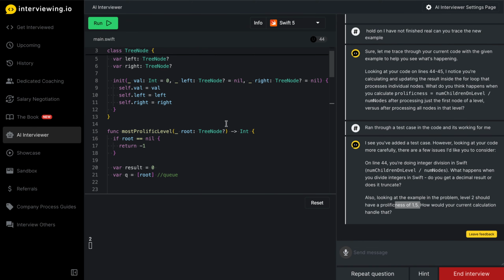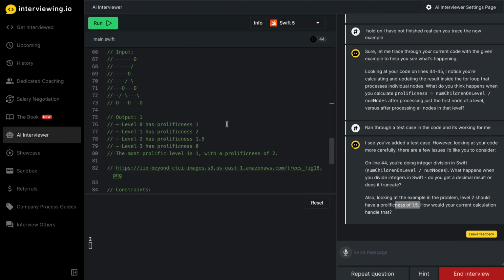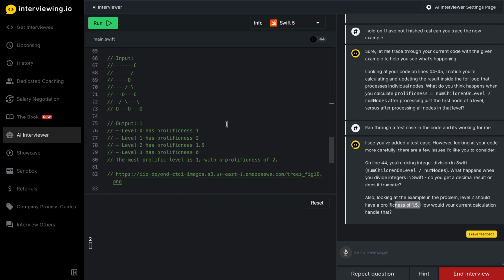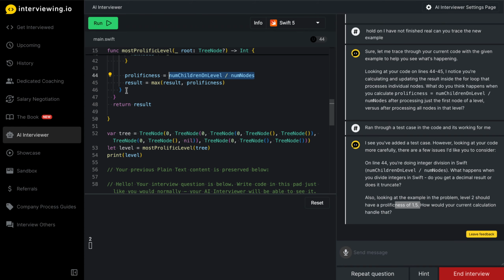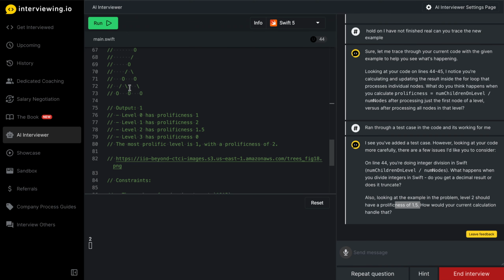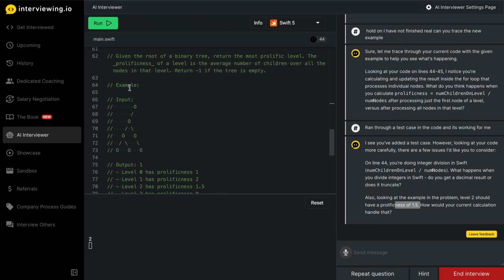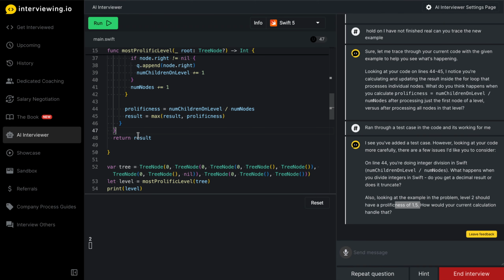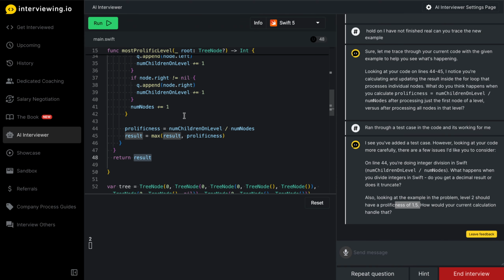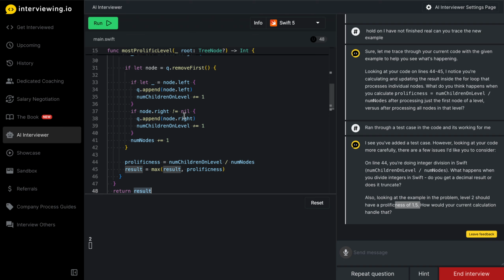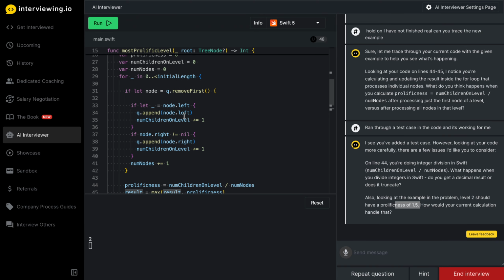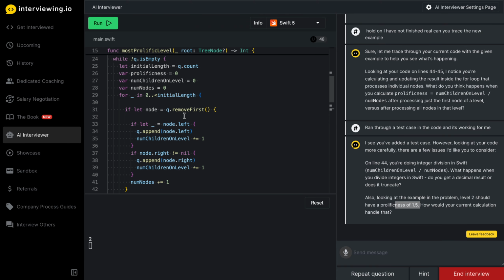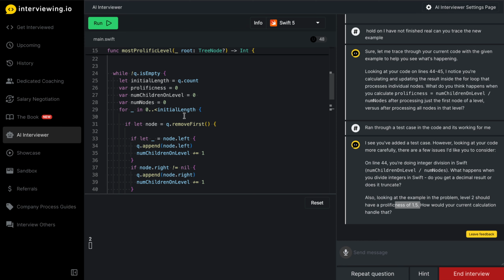Do I want to return an integer here for this function? And hold on. What am I, like, I'm returning the most prolific level. Yeah, I'm returning the level. I'm not even returning the thing. Oh, man.